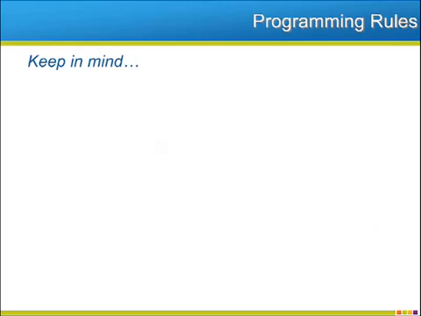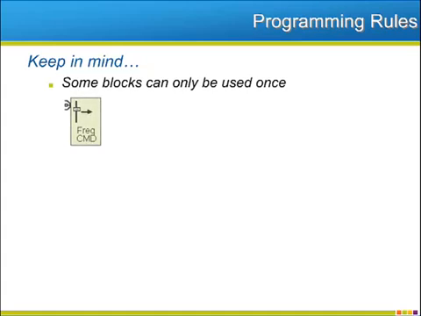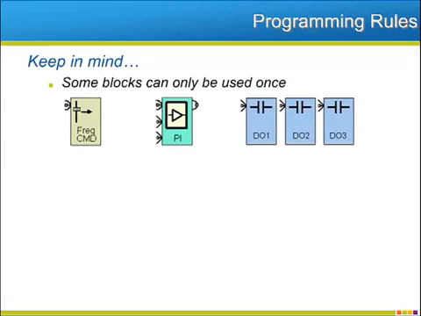DrivesWorksEZ makes new applications possible, but certain rules must be followed. One of the rules you must follow pertains to function block usage. Certain function blocks can only be used once per program. Frequency command, PI, and digital outputs are some examples. DrivesWorksEZ cannot do true motion control. For example, if you have an application requiring precise position control, you will most likely have to upgrade to a servo.